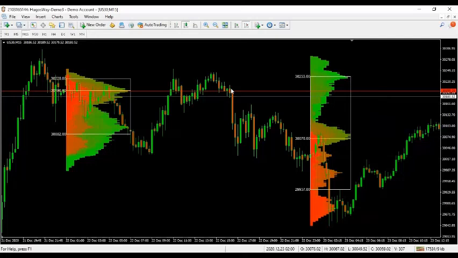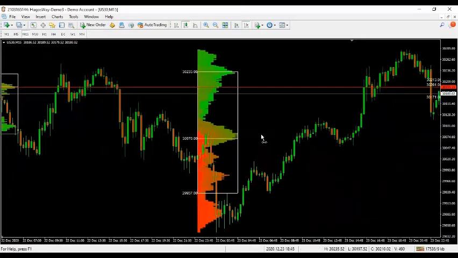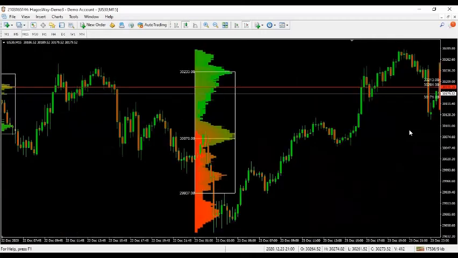But you would have been able to have a basic 2 to 1 or 3 to 1 or even a 4 to 1 ratio take profit smashed on US 30, which would have at least 10x your account. As you know, US 30 is very volatile. So that's just an example of how you can use volume to actually scalp the markets.